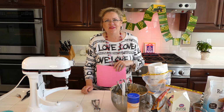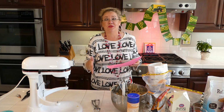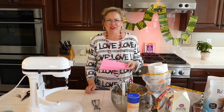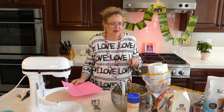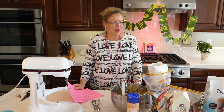They eat 65,000 of these cookies a day, which I just thought, I mean, that's incredible, the numbers, because I have done this job, so it's a lot. And each cookie has 2 ounces or 20 chocolate chips per cookie. I know, can you believe that? It's just a lot. Now mine won't have that many because I didn't put all the chocolate, but there are plenty of chocolate chips in there, plenty. So we will see how it's coming out.